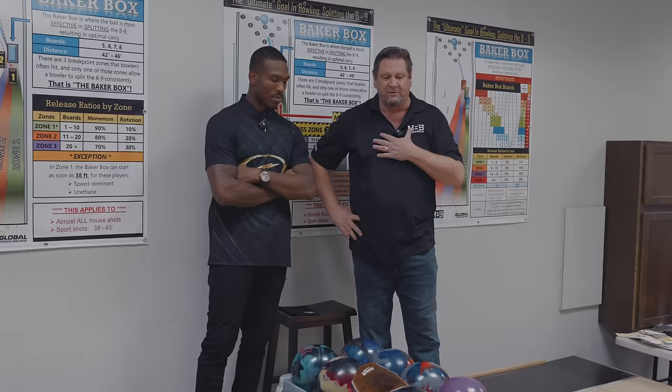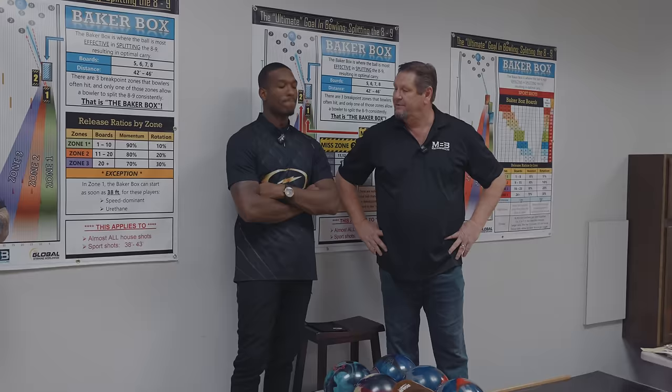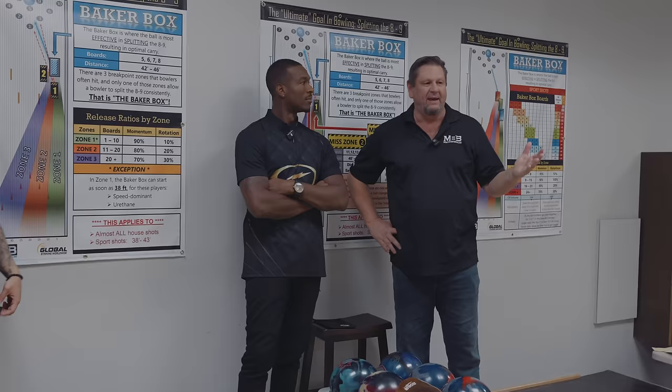If I were still bowling, I would probably have two because I was very speed dominant. As you saw, when I throw up my ball, it didn't want to pick up. I throw it hard, so I'd have two of those. And you would drill them differently? A little bit different. One has a little more shine than the other. But balls that I can throw hard that I know are going to pick up, especially for the guys that bowled back in the day, we had a pretty good rev rate. Now we've gotten older and Father Time's undefeated.